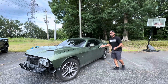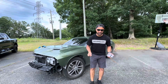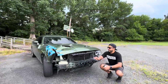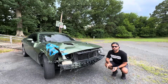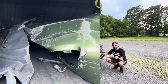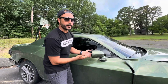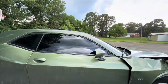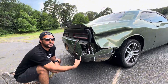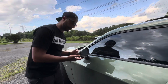But buying a cheap car like that has its disadvantages. Let me tell you what. First of all, we have a completely damaged front bumper. Luckily, I've managed to salvage most of its parts from the lady's backyard. We have a damaged fender, damaged hood, a damaged mirror, as you can see. Still hanging on. It's taped. A damaged rear quarter panel, a damaged bumper, damaged driver mirror, glued.